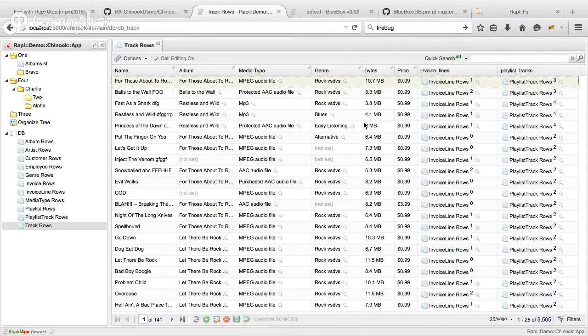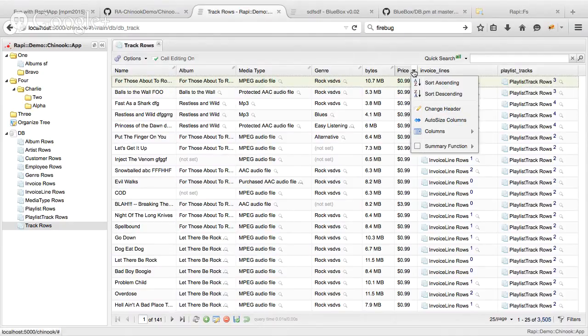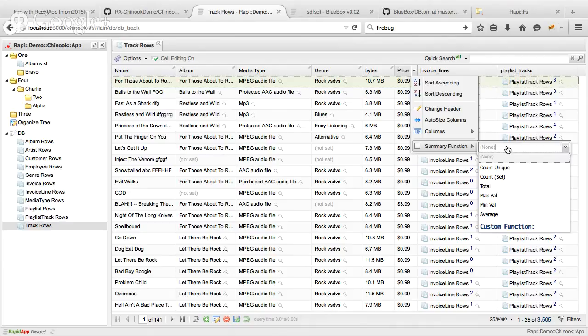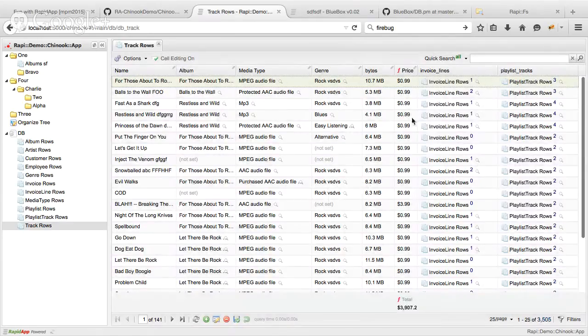And this is just scratching the surface. Again, if you look at the Chinook demo on rapidapp.info, it will get way deep into more topics that I haven't had time to get to here. There's all sorts of capabilities that are baked in, like cool stuff like summary functions that you can put on. So like you can total, what's the total of that column for this view, which goes back.